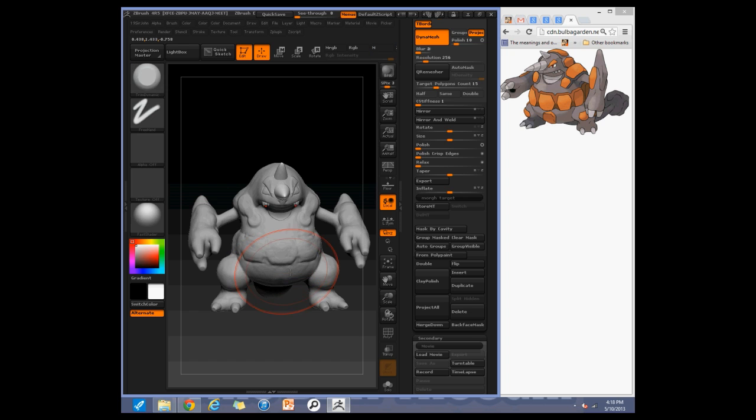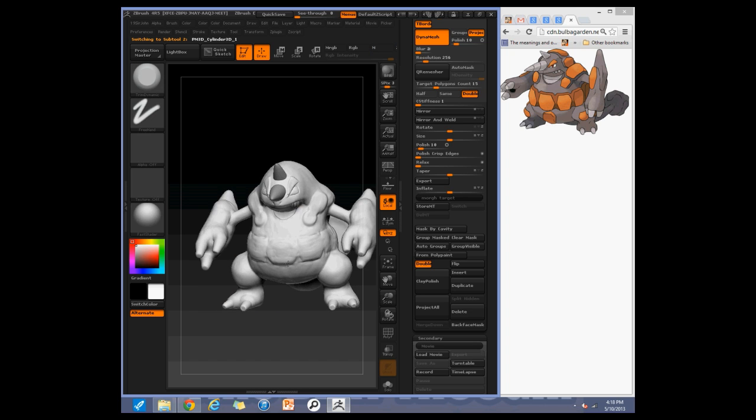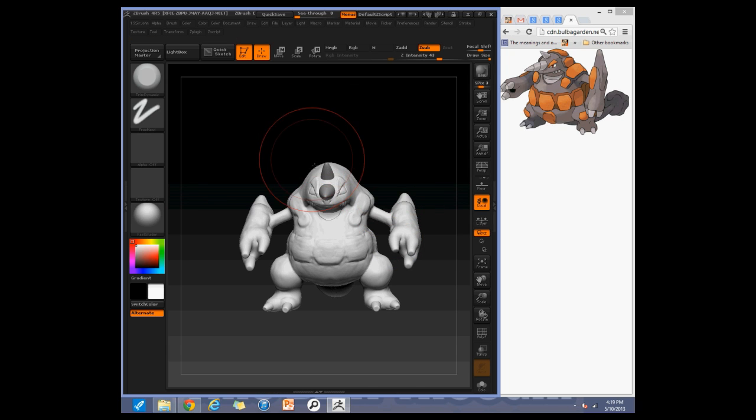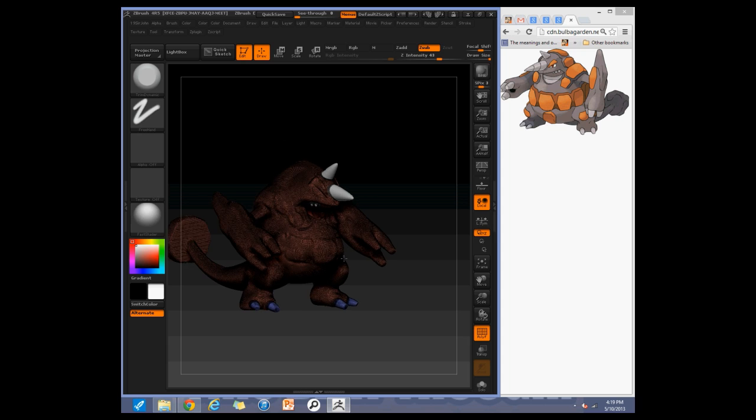let me just select the body. Now that groups is cut off, it's two separate objects now, the toes and the body.